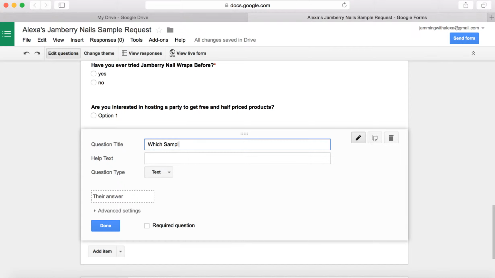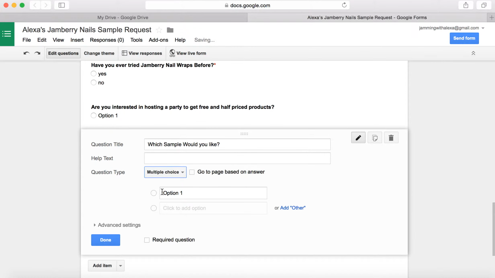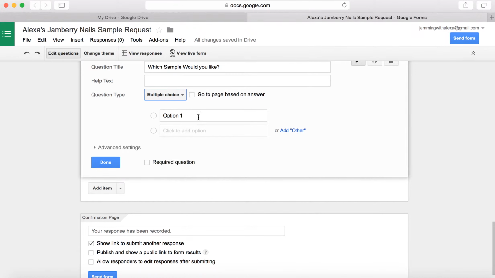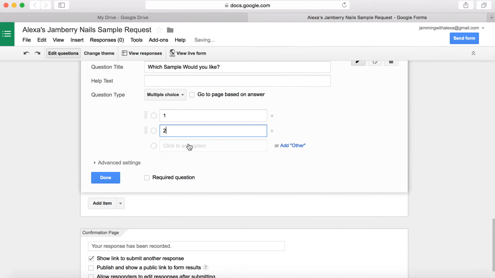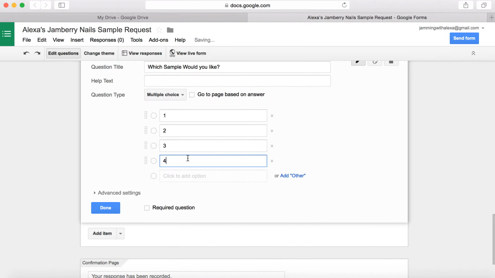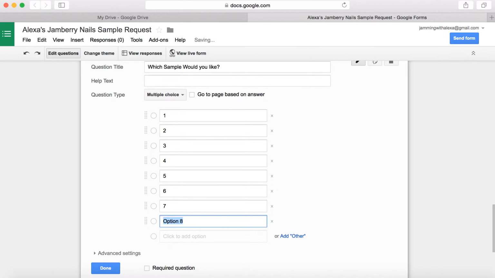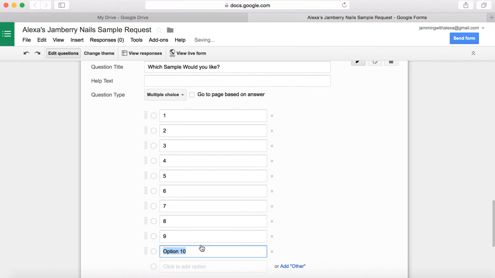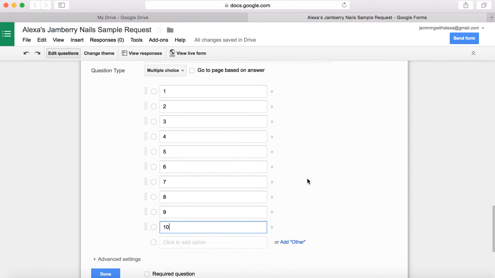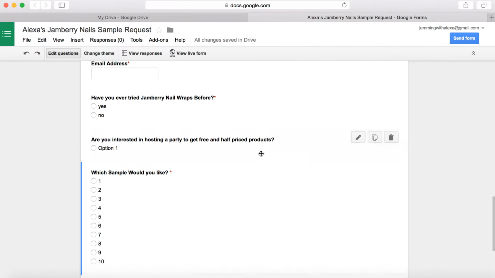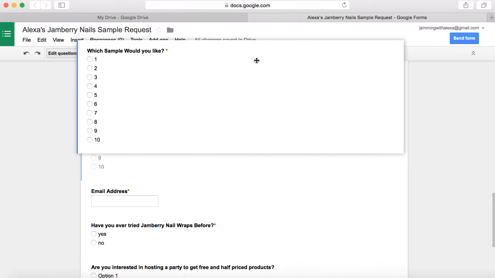Which sample do you like? And then add multiple choice and put in 1 through 10. So they can tell you which one they want. So 1, 2, 3, 4, 5, 6, 7, 8, 9, and 10. Required, done. And then you can actually move this up.